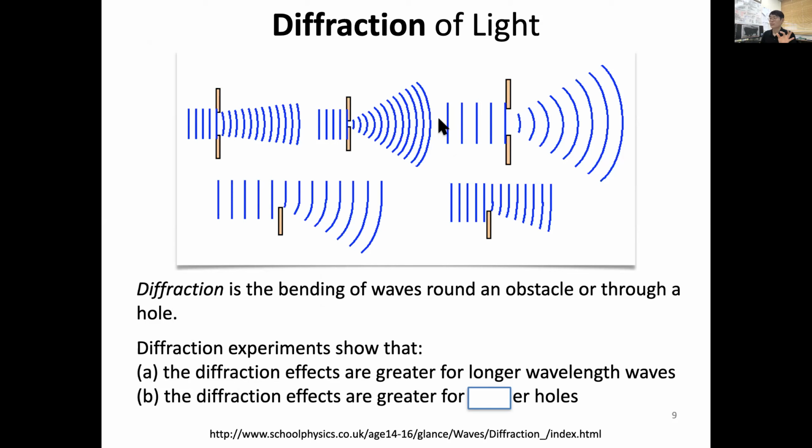Okay, but what about exactly the same wave, and the relative size of the hole? When it gets smaller, it diffracts more. So what I want to say here is that what determines the diffraction phenomenon is the length of the wavelength relative to the size of the obstacle opening. So that determines this diffraction. And this is a very important phenomenon that determines the resolution of optical microscopy. And later I will point this out.